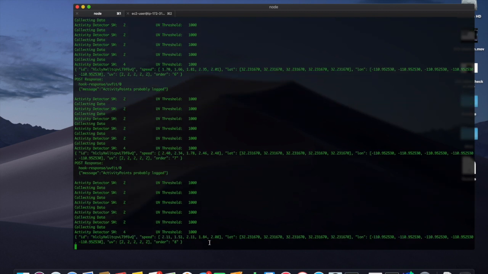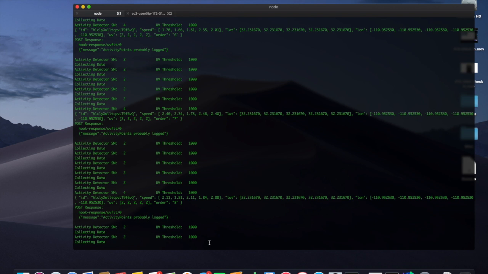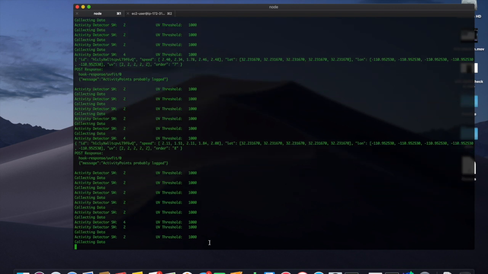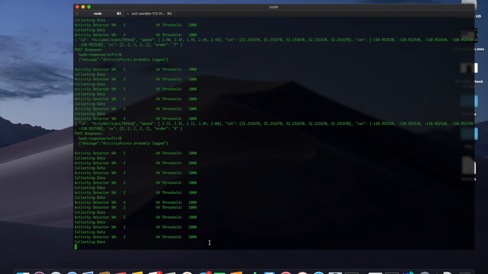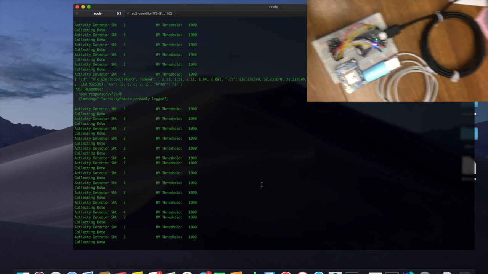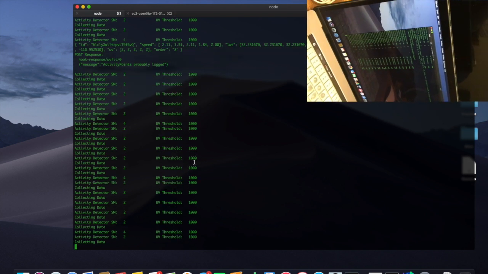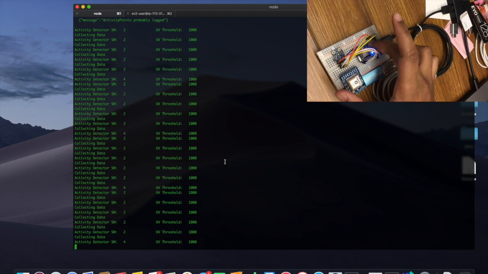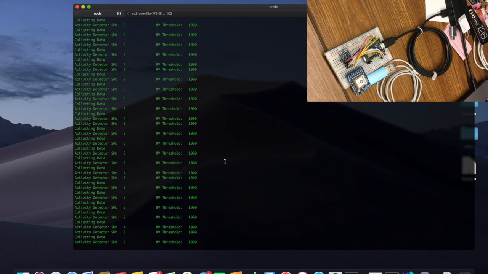So now let's go ahead and actually turn off the hotspot. So now we're going to lose internet connection for the device. I'm not going to be able to see it, but the photon starts blinking. It stopped publishing to the server and stopped receiving responses back, but let's just go ahead and stop the activity. As you can see, it's paused, and now let's go ahead and start the hotspot again.